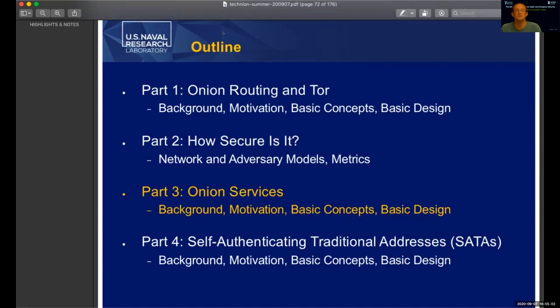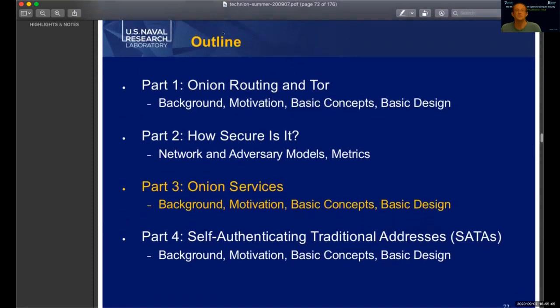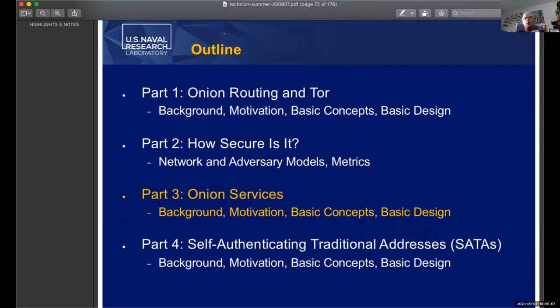Well, I'm going to move on to talk about onion services. So far, we've been very much focused on the client end of things, and we're still, to some extent, focused on protecting the clients, definitely, the users, but we were talking about a Tor where the destinations don't know anything about Tor.